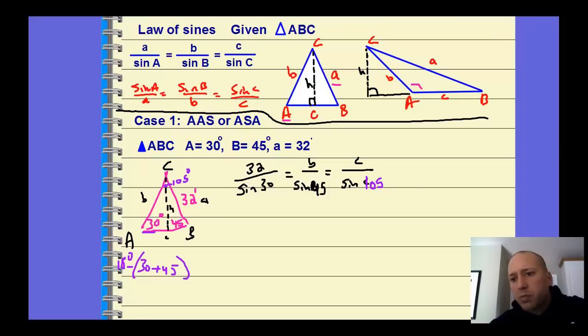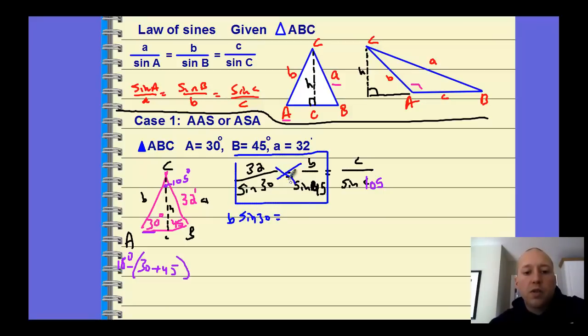So then we can find our cross products. Now, some students will say fish method or just cross multiply and just do it in their head, but I want to make sure you understand the cross product. If I take these two fractions, you're only allowed to cross multiply when you have two single fractions equal to each other. And when you cross multiply, it's the two diagonals. So like b times the sine of 30 equals the other diagonal, 32 sine 45. This is also called the means and extremes property.